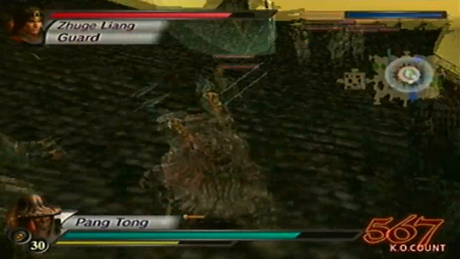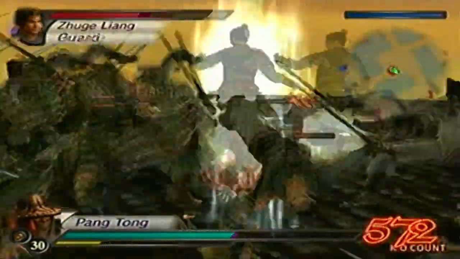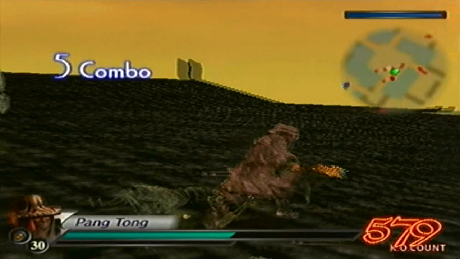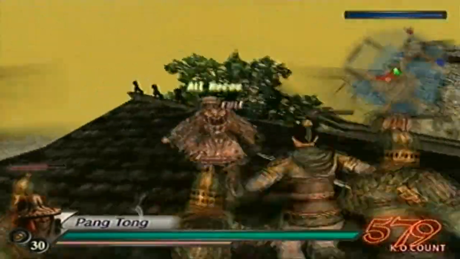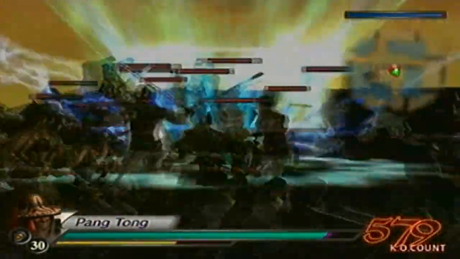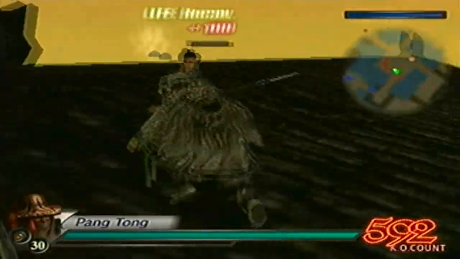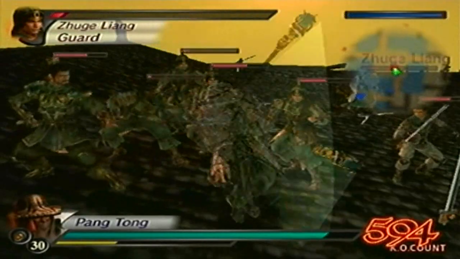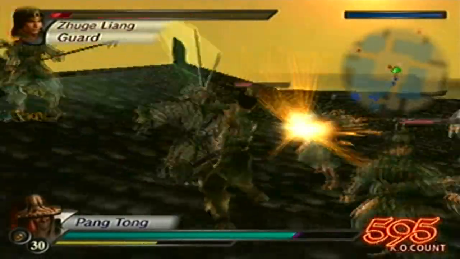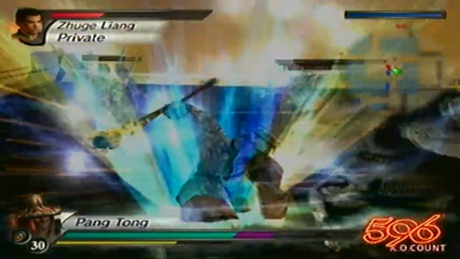And there you go, there's the weapon. Now all I have to do is complete the stage. Which in itself is not going to be easy, but I'm going to make do with it. And Zhuge Liang is actually pretty fast, so be careful. And that will finish him off.